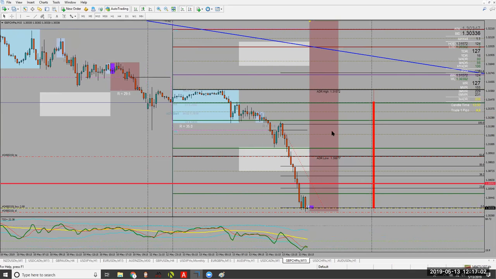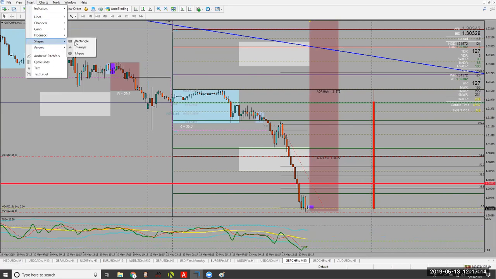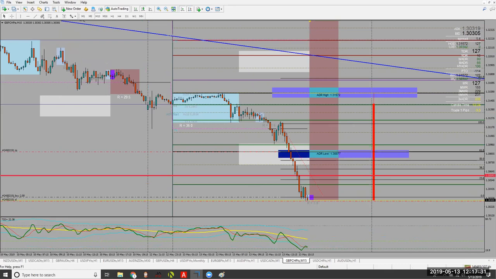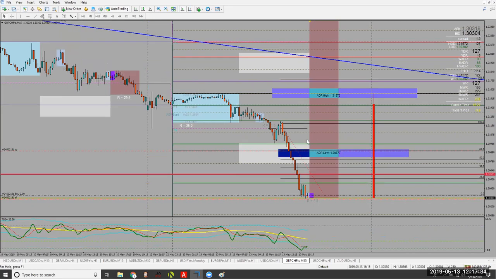Okay, so now you see the ADR high, ADR low. We've already exceeded the ADR range. You see, we've exceeded and we broke out of that range. Here's the range right here. We have broken out of this range. We have the New York session indicated here by this light salmon color box coming into play now. We are opening and getting ready to get started in this session.